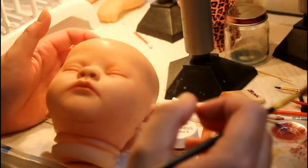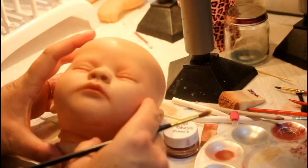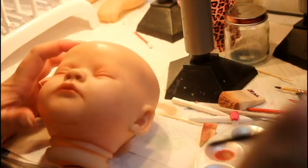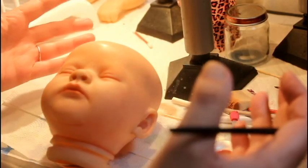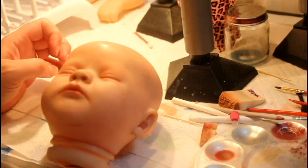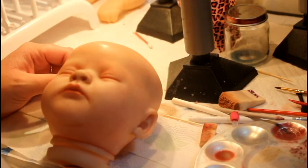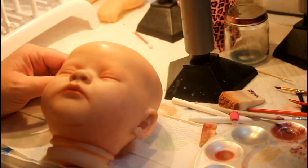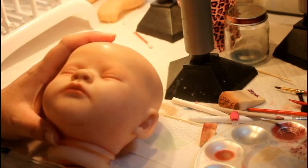You just got to keep referencing those newborn pictures like I was telling you. Keep referencing those photos, and reference your own hands and your own legs and everything like that. You've just really got to study the human body, pretty much, because that's what you're doing. You're trying to make a piece of vinyl look like a human being.